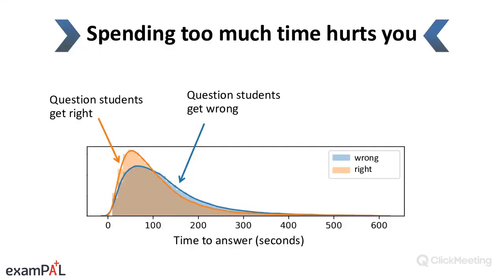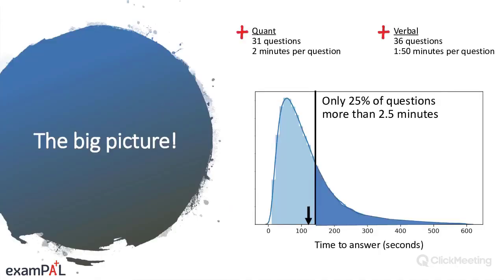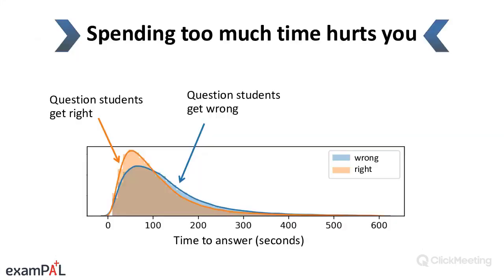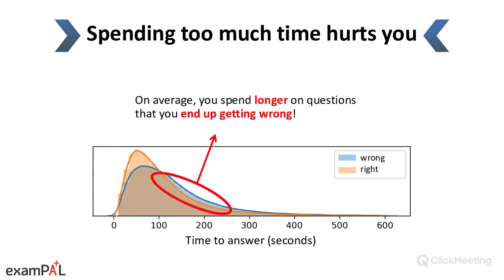And the reason is this. The previous graph looked at all of the questions on our website, so we weren't separating questions that students answered correctly from questions that students answered incorrectly. One of the interesting things to look at is the difference in timing between those. I'm going to preempt the take-home message, which is that you should not spend too much time solving questions. As you can see, there's a difference between these two curves.